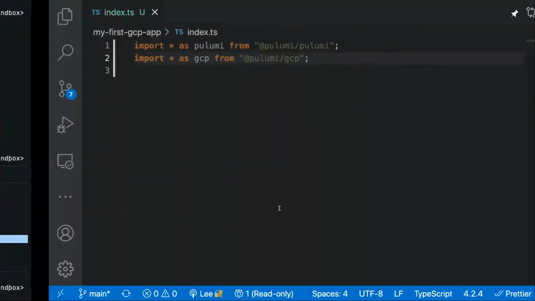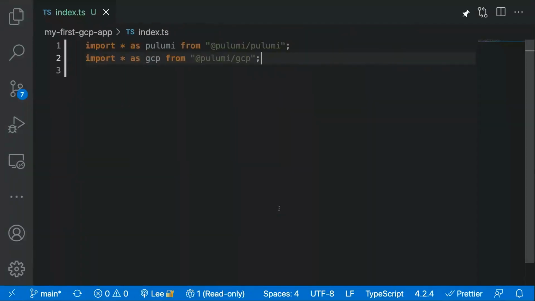Okay. So we already talked about what we're going to be doing. We're going to be provisioning a Google Cloud storage bucket, and then we're going to upload some content to it to make a static website. So let's go ahead and do that. In order to do this within Google Cloud, there are a few things we need to do. We need to provision a new GCS bucket. Then we need to make sure that all of the objects that we upload have public read permissions. And then finally, we need to upload those objects.